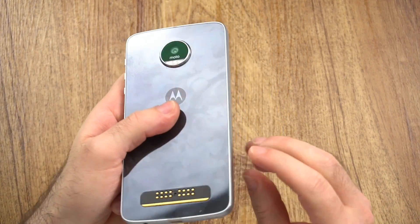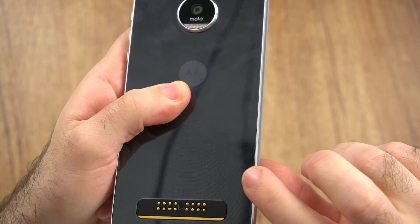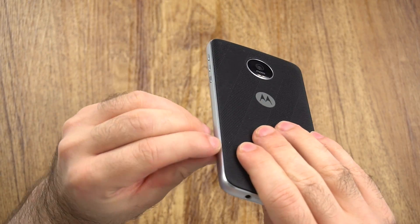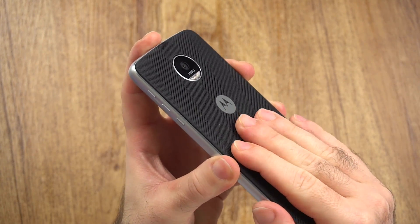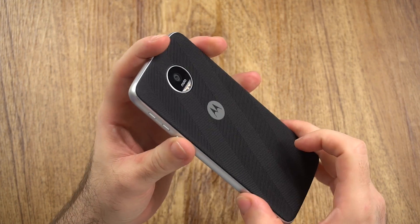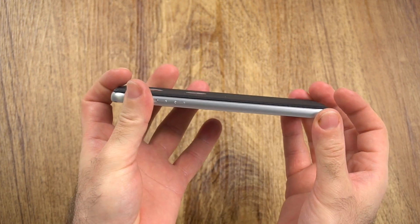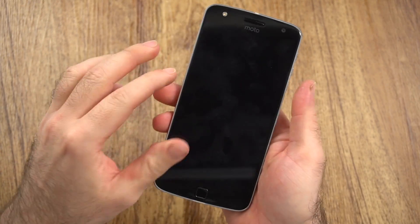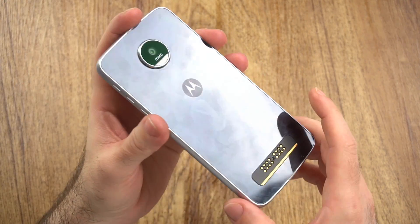Here is actually the one thing that I don't like so much — it's the sharp edge of the beveled edges. It's hard to see, and I can't really show it any better because there's some shine on it. It's just not smoothed out at all; it is quite sharp on the back. The shell is there to make a smoother transition, and it still wiggles a little bit. I personally didn't use it so much because it didn't really add any grip — I actually think glass-on-glass is more grippy. It doesn't really feel any better, and it makes the device thicker, so I prefer all devices naked. The glass feels especially very great; the front glass feels so nice and smooth and doesn't really attract too many fingerprints — they kind of fade away quite quickly.